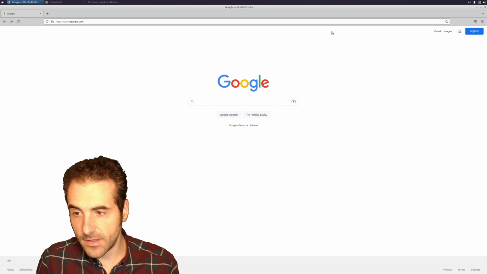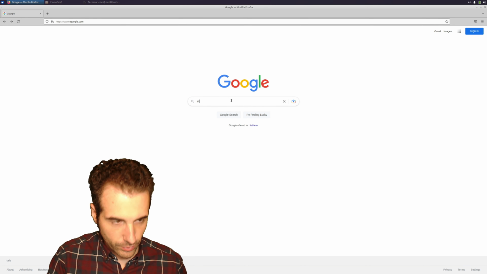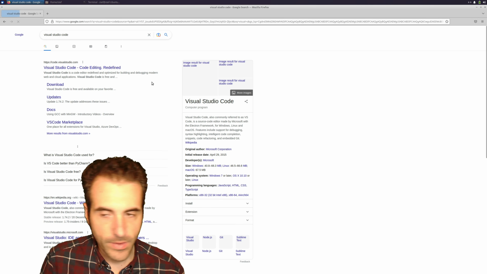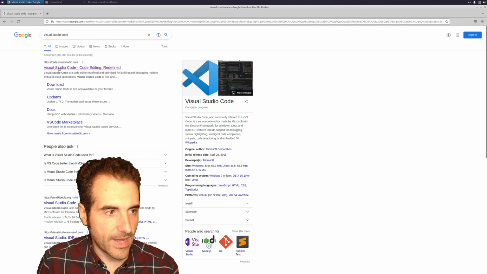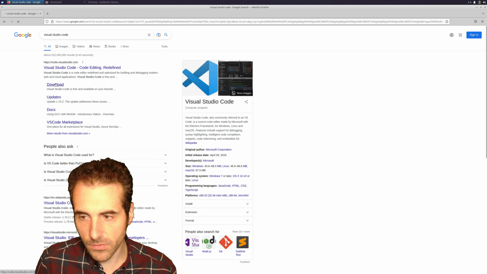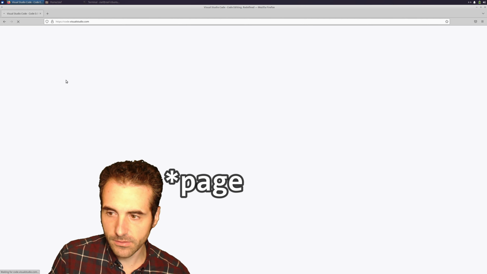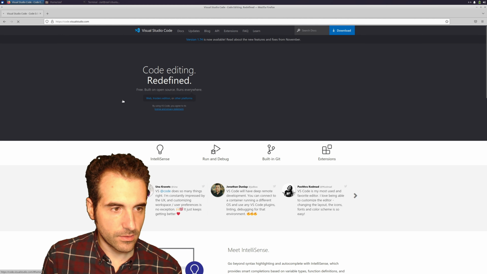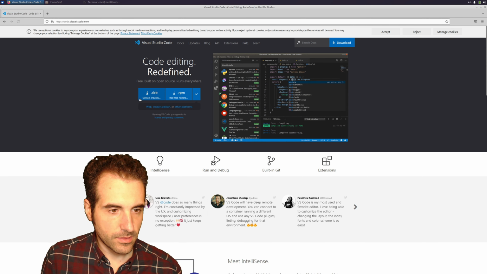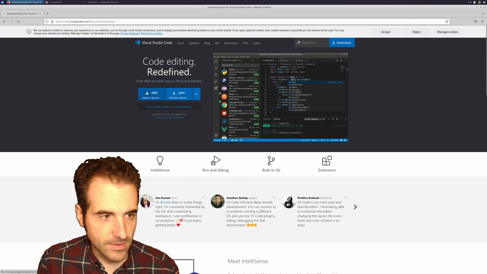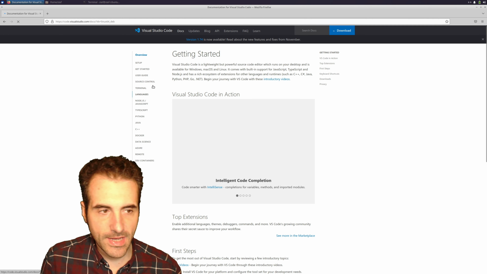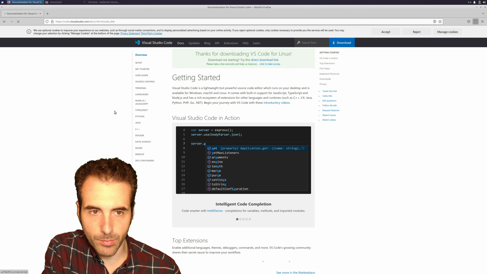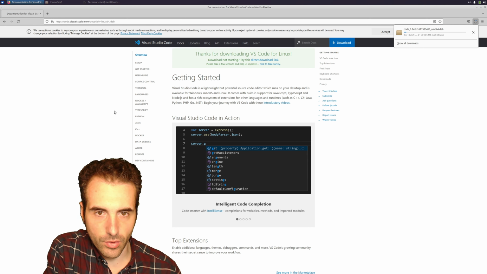Okay, now the next thing we're going to do is to install Visual Studio Code. So we're going to search for Visual Studio Code, and we are going to install the .deb from the official website. We can go directly into the download folder, but we can take it also from here. So this is the page. We are getting the .deb. The .deb is the one that is for Ubuntu systems. Otherwise, if you have other operating systems, there is also the RPM version.